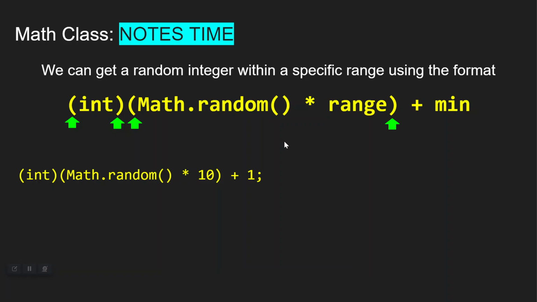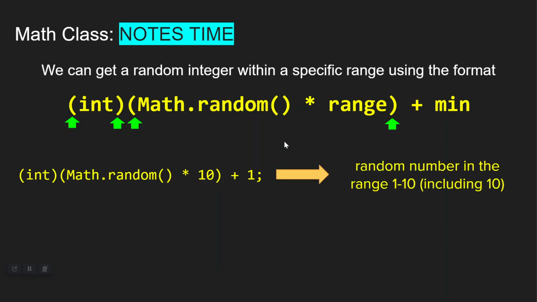I'm going to assume that you paused the video. What this is going to do is, this is going to count from 1 all the way up to 10, and it's going to include 10. And you could just verify that on your fingers if you wanted to. If I start at number 1, and if my range is 10, when you count all the way up to 10, this is how you would get a random number from 1 to 10.